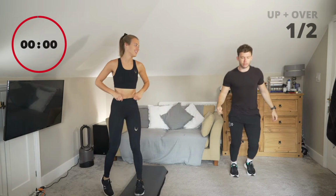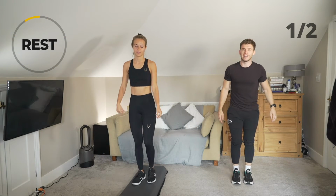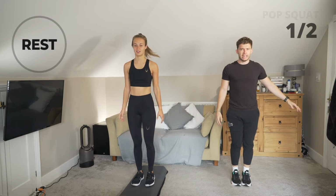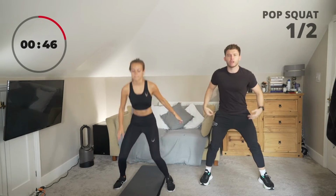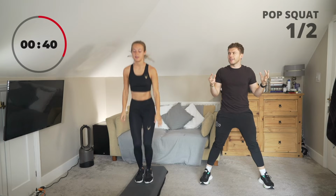5, 4, 3, 2, 1. Feet come together. We got 10 seconds. We're into that pop squat. You touch down in between. You jump back up, down, up. 3, 2, 1. Little pop squat. Go. Control it. Make sure that you get deep with your bum. Your bum gets you to the floor, not your chest.